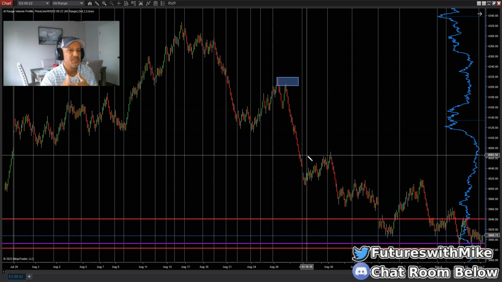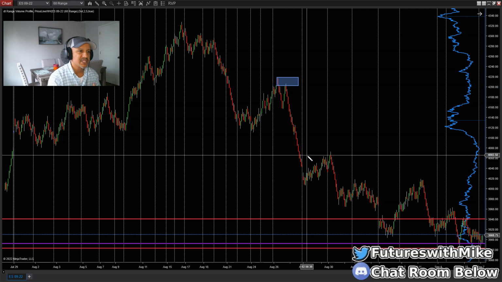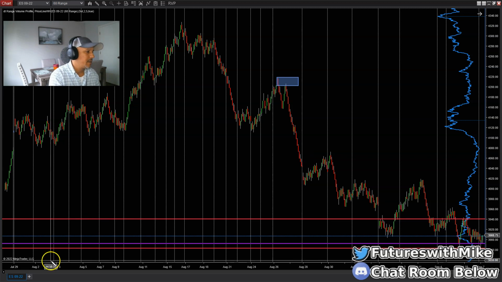So basically what I like to do is scale down to a lower time frame chart, like a 12 range chart, to not classify, but to identify more so rejection, okay? I really want to see if price is really rejecting that area. But I'm using my 60 range chart. I primarily mark significant areas of supply or demand off my 60 range chart, okay?